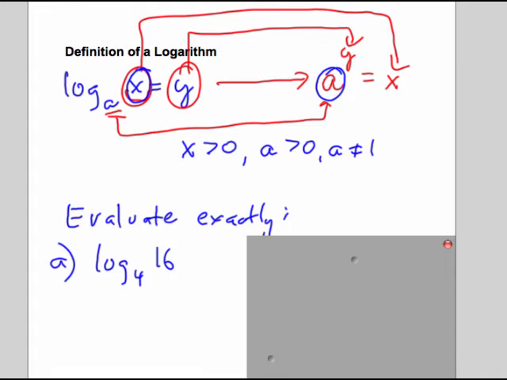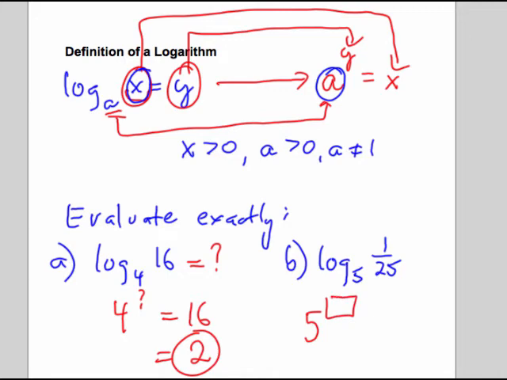So when we do a log question, we go back to the definition of what a log is. Remember that this means that 4 to the something power is 16. You just say that to yourself, 4 to the what is 16, and the answer is 2. 5 to the something is 1 over 25. If you think about that for a second, that's an exponent of negative 2. Now we're able to do these two logs without a calculator because they are numbers that work out nicely. Later we'll talk about doing the log of a number that doesn't work out nicely and how that works with the calculator when you have non-base 10 logs.